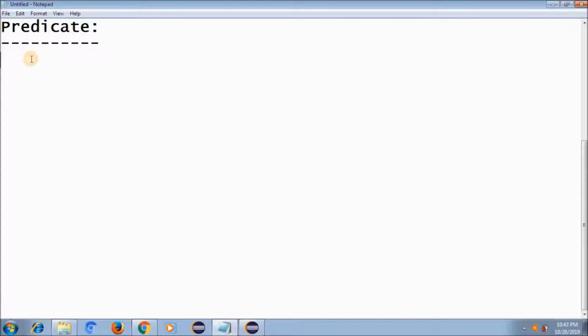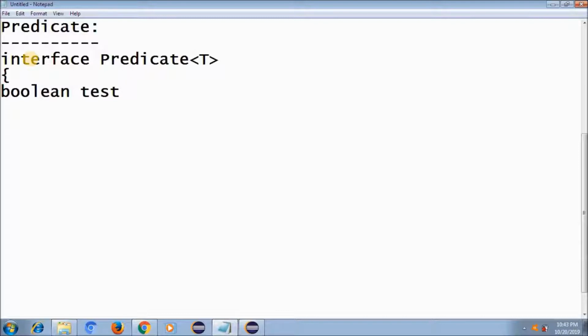The interface Predicate takes a generic parameter, and here we have a method called test. This is used to test some boolean based condition.